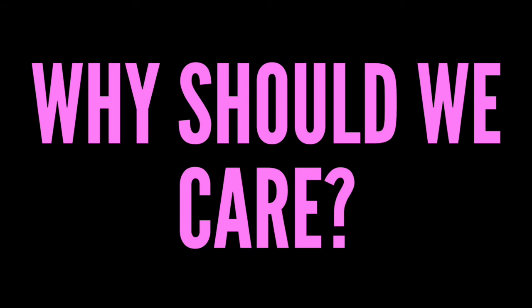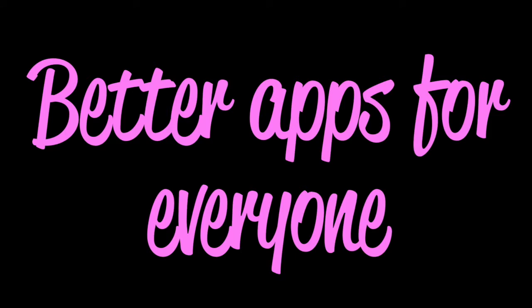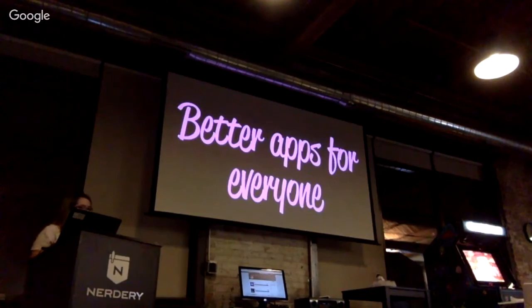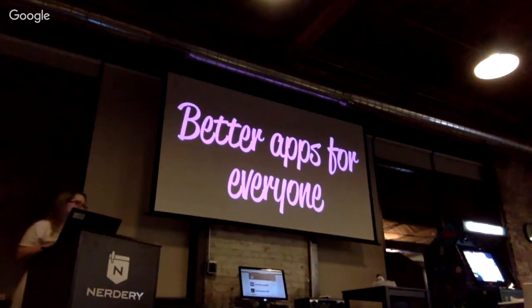And finally, that brings me to this question. Why should we care? Isn't this basically putting in a lot of effort for not a lot of payoff? To that, I have two answers. First of all, caring about accessibility makes for better apps for everyone. That was a thread running through this presentation. With dynamic type and with setting titles on screens, it helps situate people in the app, not just accessibility feature users, but just your general user population as well.